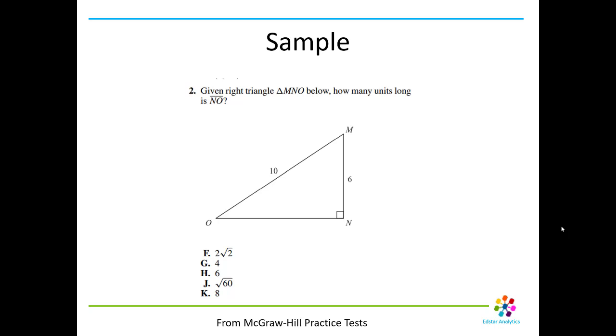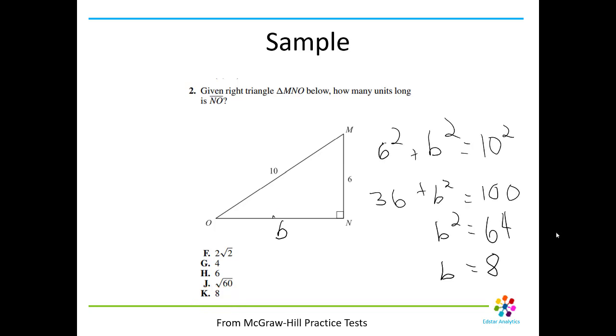Let's look at questions from practice tests. Here, we are to find the length of the missing side of the triangle. Pause the video and see if you can get the right answer. If you memorize those Pythagorean triples that often show up on high-stakes math tests, you knew the answer is 8. And you can probably check this in your head. 36 plus 64 equals 100.